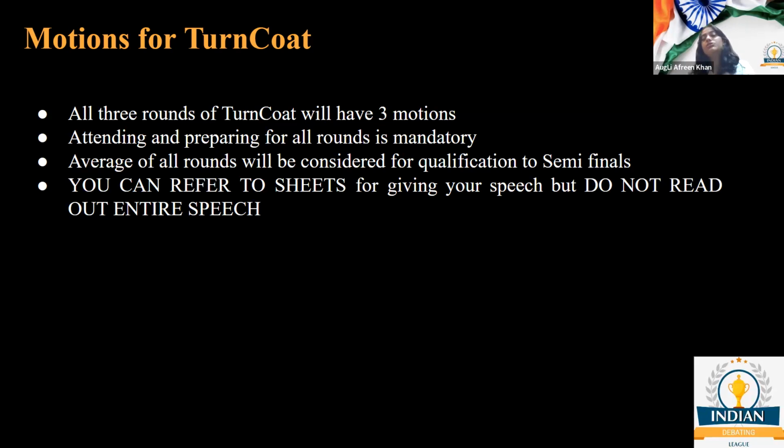So the average of all rounds will be considered for qualification. Your scores for each round are going to be seen, and then the average of all 3 rounds is going to be seen. So whoever has the better average qualifies to semifinals. You can refer to sheets for giving your speech, but do not read your entire speech. With that, I'm going to announce the motions for Turncoat.